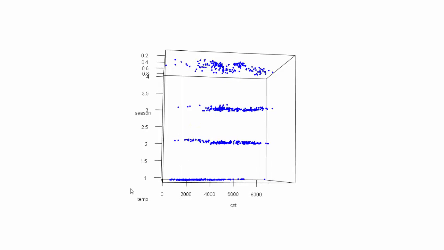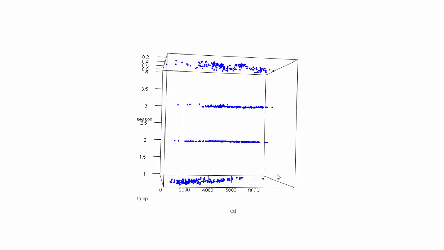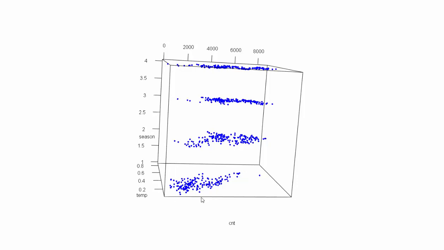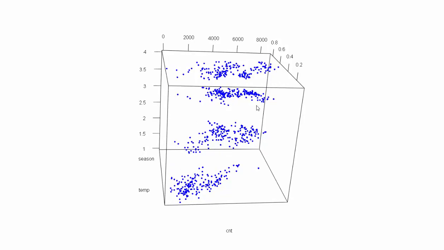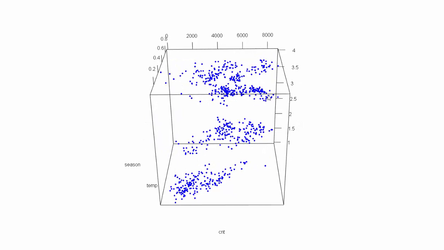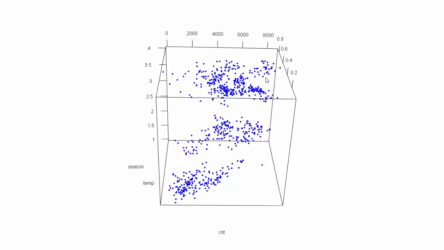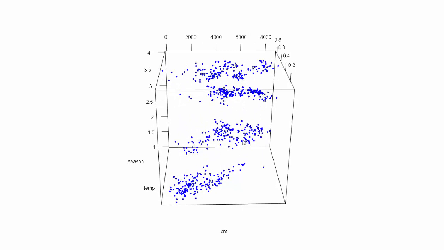Let's see, here we go. There's season 1, 2, 3, and 4. So season 1 is clearly going to have a lot of activity in the lower temperature range and lower sales. So that's probably going to be your winter right there. Then you've got one that's kind of in between, so that's probably going to be your spring. Summer is going to be here, so you got more sales in the upper end and less in the lower end because there's less days that have low temperatures that will qualify for that. And then you've got season 4, which is fall, which is pretty similar to spring, but just flip it over.